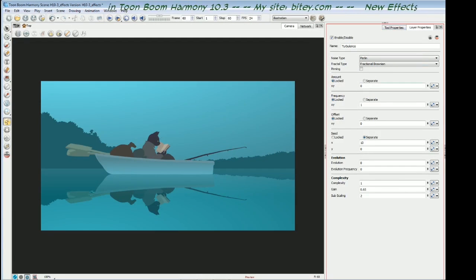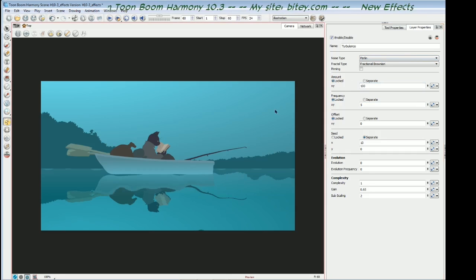The first properties I'm going to play around with are the amount and the frequency of the turbulence. As I change these values, watch the reflection in the camera view and see how they're affected. First of all, I'm going to put the frequency on, say, 5 again, and nothing's happened, and that's because the amount is at 0. So I'll put the amount on, I'm going to go crazy and put it on 100. And so on 100 you can see we've got a definite visual effect.